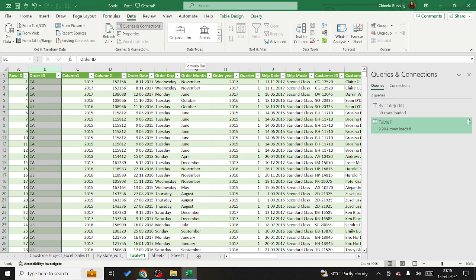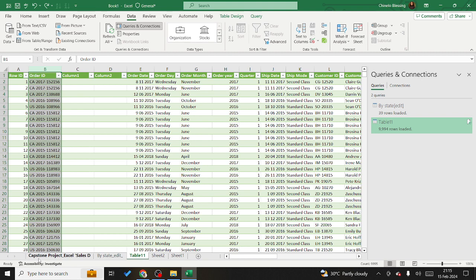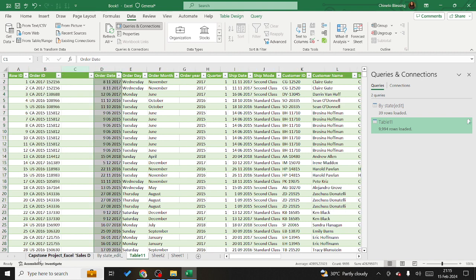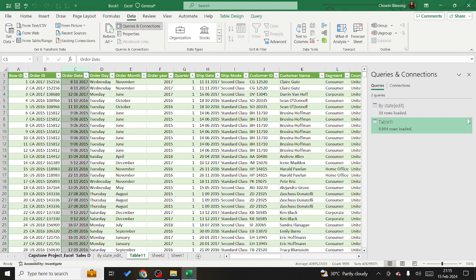Then the next thing that we have to do is our TEXT formula. So I would love to move over to my former data because I don't want to mess with this data here.